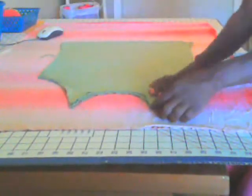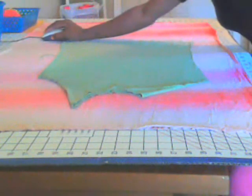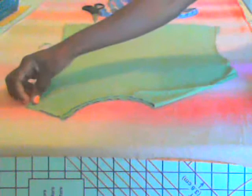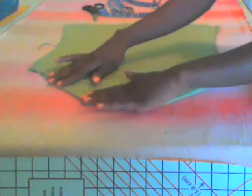When you fold it down, you still have your arm holes here. But we're going to take this a little step further because I don't want this much neck on my top. So I'm going to fold it down again over to the collar. Let me zoom in a little bit so you can see what I mean. You're going to take the top part of the shoulder and fold it down near the neckline — that keeps your arm hole there. Then take the collar and fold it down, lining it up nicely. Now you have your halter top pattern made out of the t-shirt. Make sure you give yourself enough seam allowance on the side.